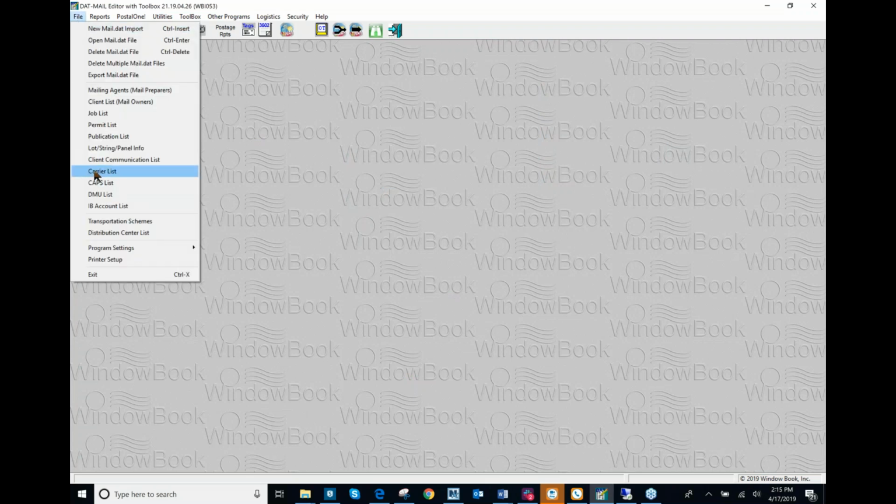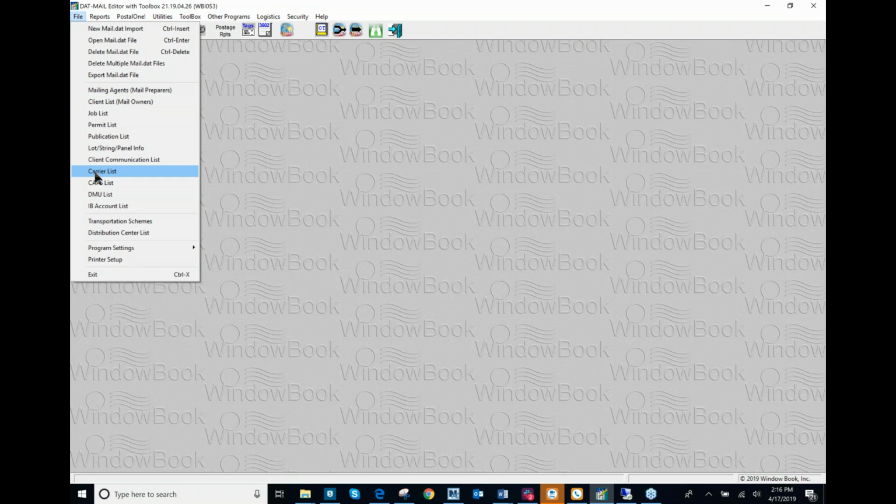Okay, so this is a recent test build of DAT-MAIL, and what I want to show you is that off the file menu, you have the carrier list where you set up the carriers you're working with. You will need to set up a carrier for LSC, for your DIME transactions. And this is something you will absolutely need to do once you install the new release, even if you're already using the new user interface. I know we've had several customers switch over to it already, but to keep it going, you're going to have a carrier record associated to LSC.